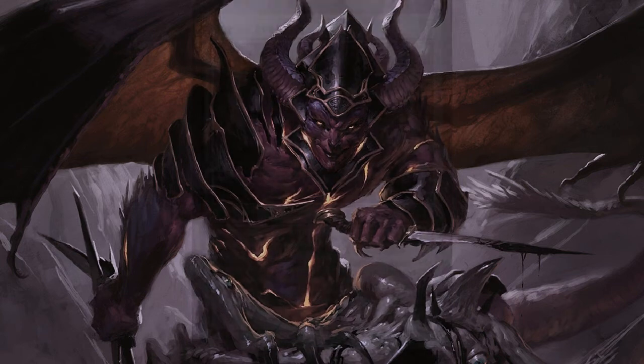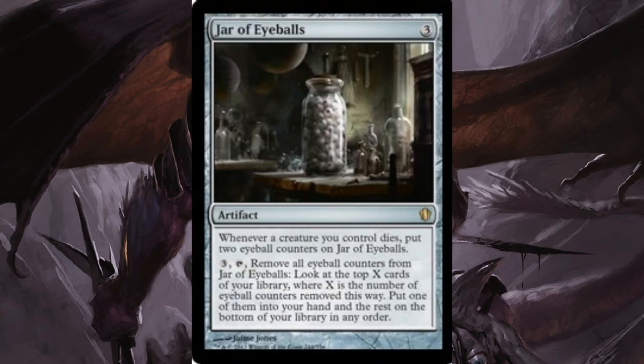The last artifact I run is Jar of Eyeballs, which is 3 mana. Whenever a creature you control dies, put 2 eyeball counters on Jar of Eyeballs, and then it's 3 mana, tap it, remove all eyeball counters from Jar of Eyeballs, look at the top X cards of the library, X is the number of eyeball counters removed this way. Put 1 of them into your hand, the rest on the bottom of your library in any order. So good, say if you've got like 20 eyeballs, you can look at 20.